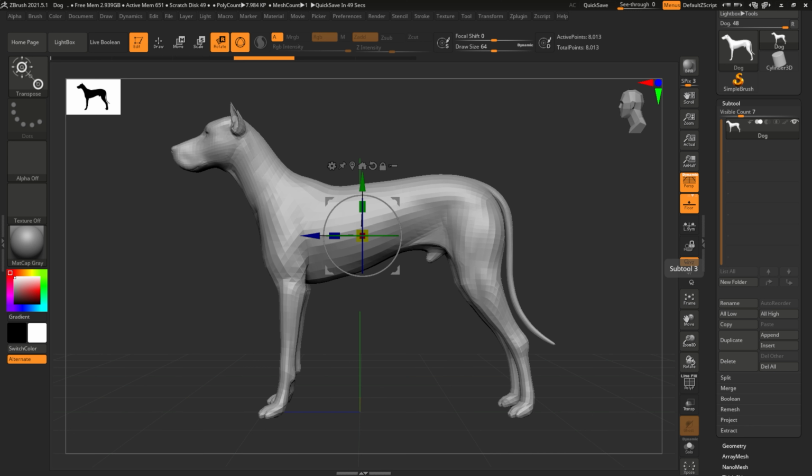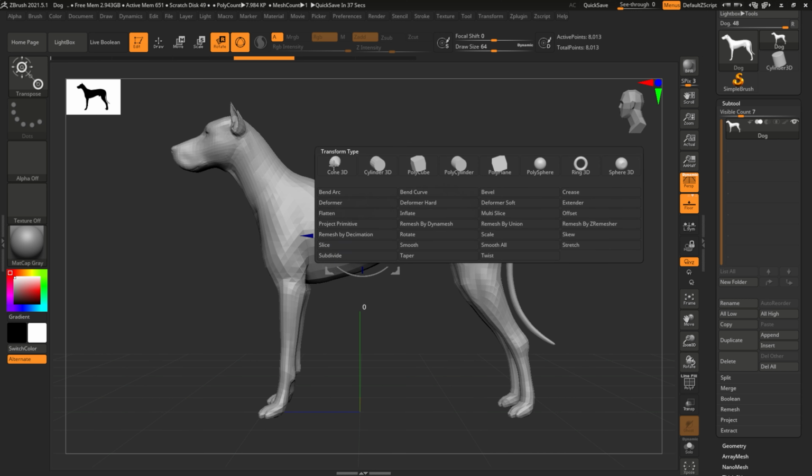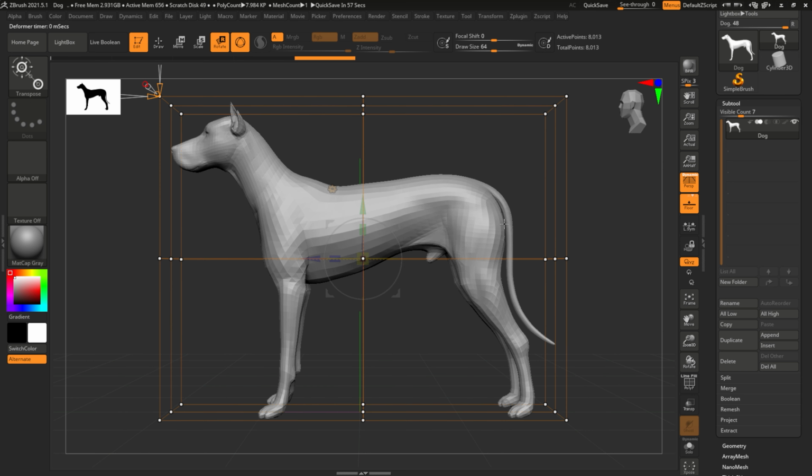Let's take a look at how to use the Gizmo menu. When you click on the Gizmo, various brush function buttons appear at the top. First, let's go to the Gizmo side and click on the setting window. When you click this icon, a lot of buttons appear like this. Here, we will just press a few basic things. Deformer, when you click on the deformer, an orange box appears like this.